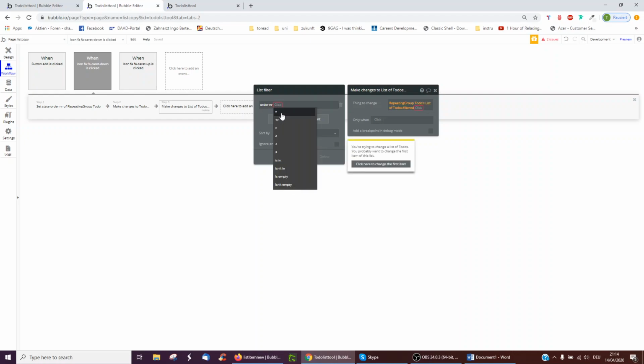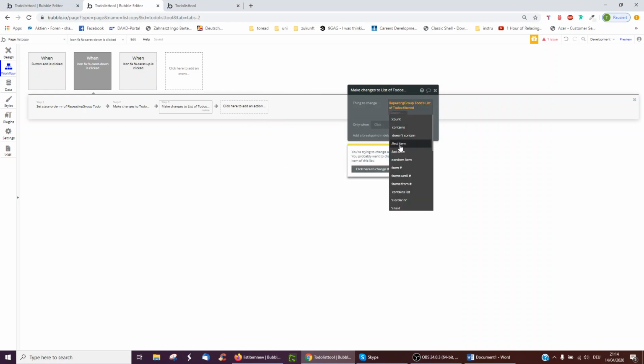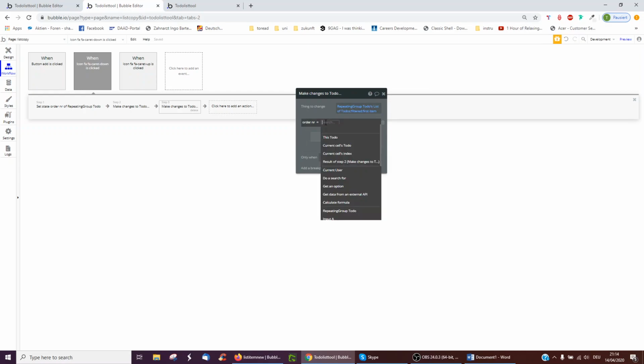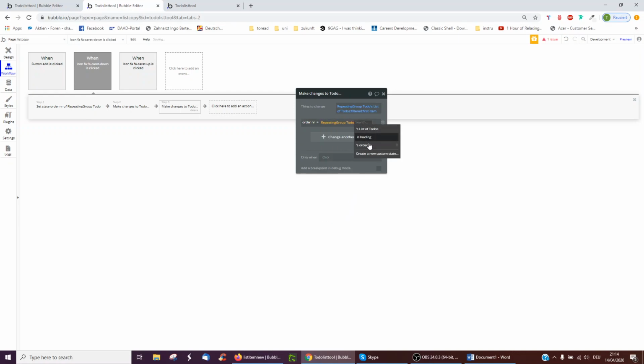So we take the one whose order number is the repeating group's state, which we set in step 1, order number plus 1. And then we have to take the first item because we can only change one thing. Okay, and then the order number of this becomes, again, the repeating group to-do's order number.